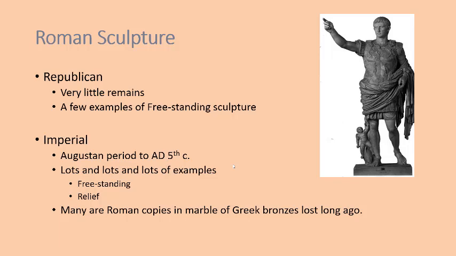Moving on to Roman sculpture, and I need to talk as fast as possible. Very little remains from the Republican period, but we get plenty of examples from the Imperial period. So I'm going to show you just a couple of Republican ones, and then I have to pick and choose from the Imperial period, and it's really, really hard. So I'm going to just whiz through at lightning speed and show you a couple of important pieces, and obviously not talk about them in any kind of detail. So ready, set, go.